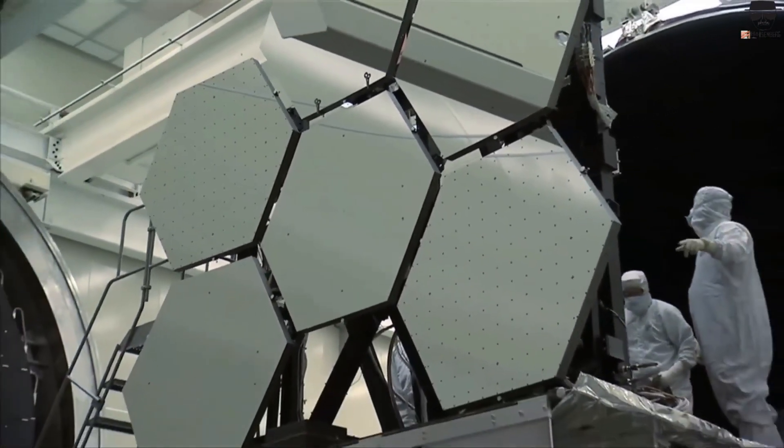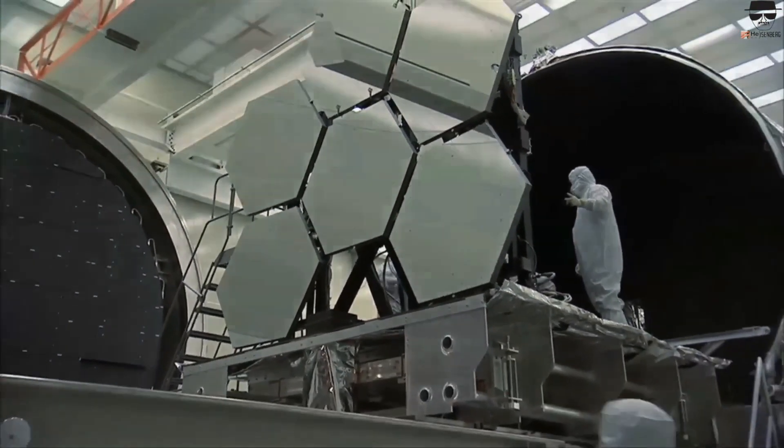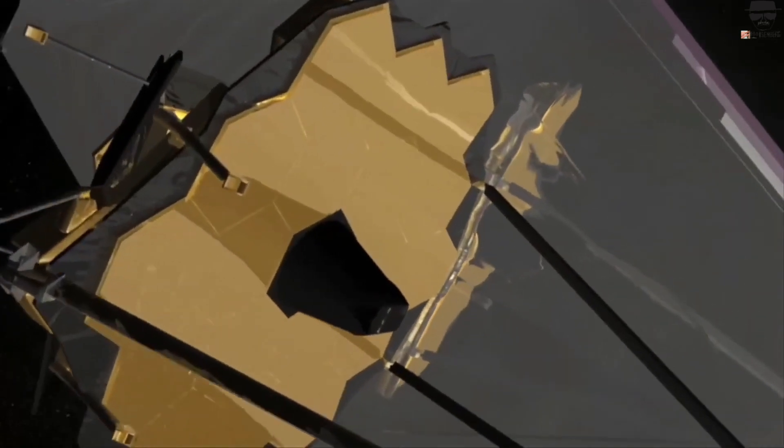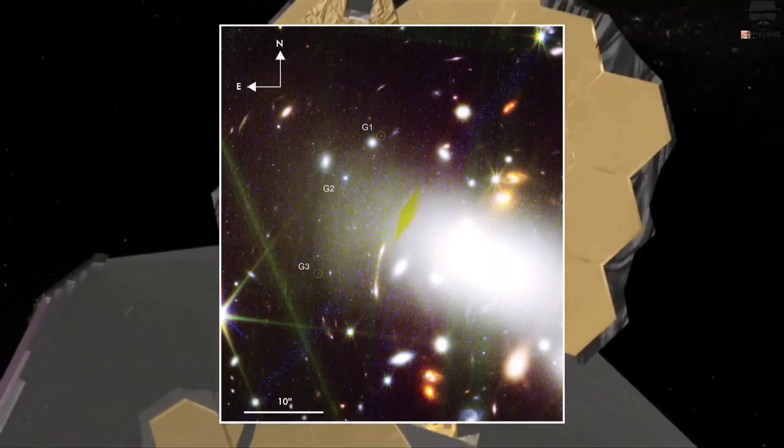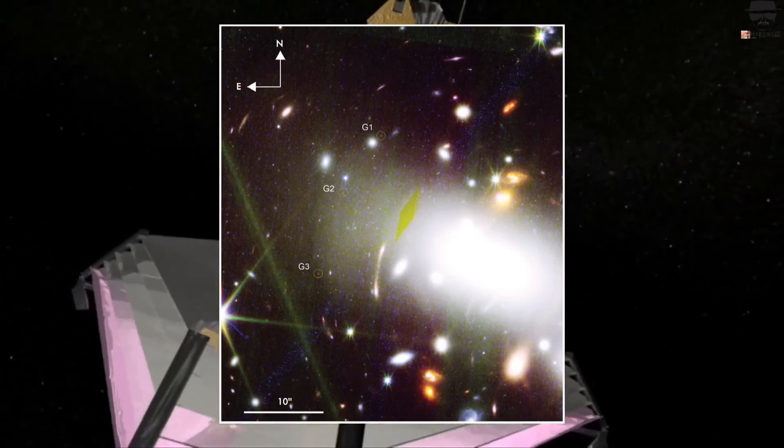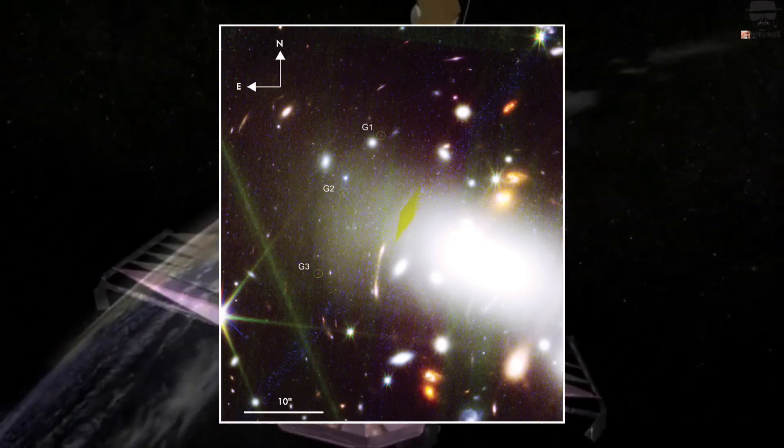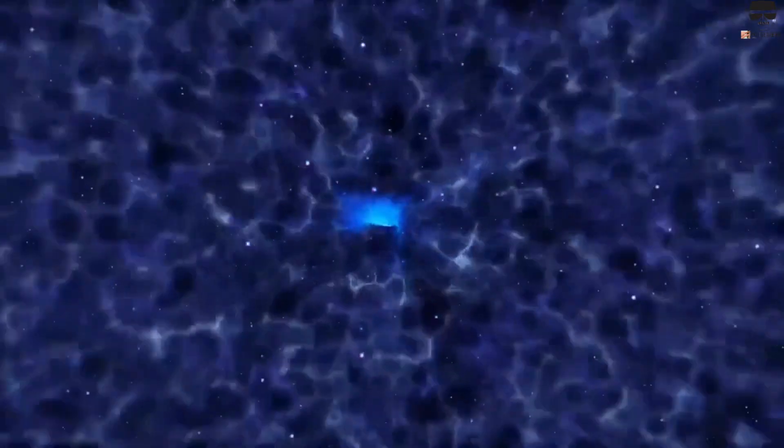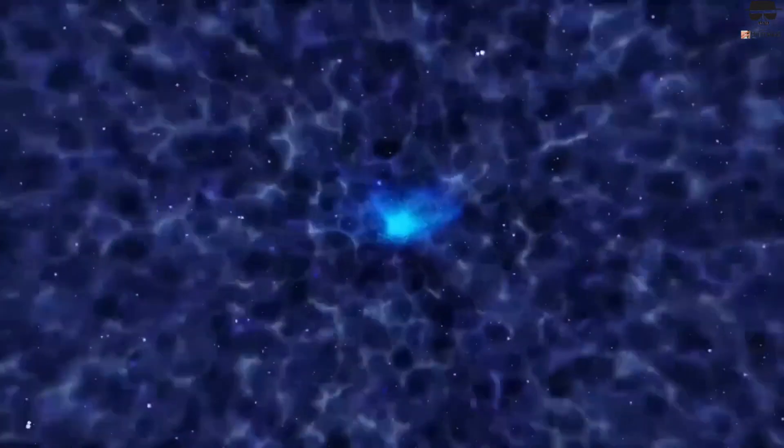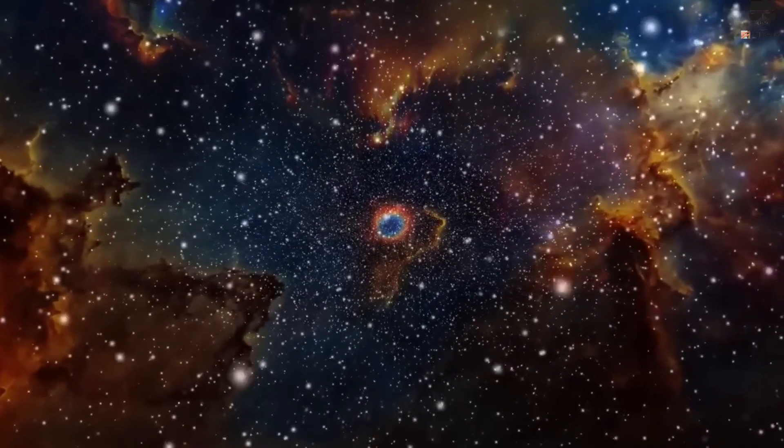The unveiling of an extraordinary picture by the James Webb Space Telescope, or JWST, has astounded scientists, showing us a tiny portion of what occurred before the Big Bang. In terms of astronomical progress, this image represents a major achievement. Thanks to the remarkable capabilities of JWST, this groundbreaking discovery is set to transform our comprehension of the early universe.